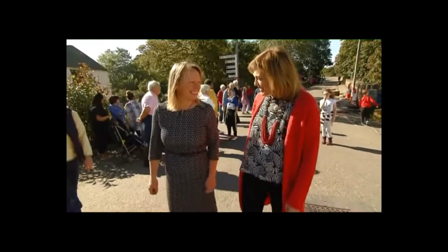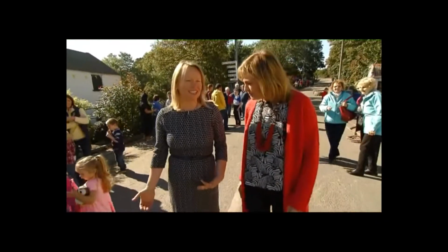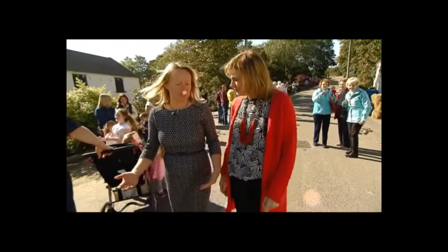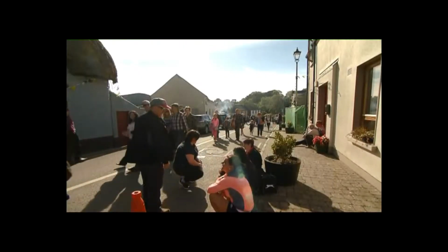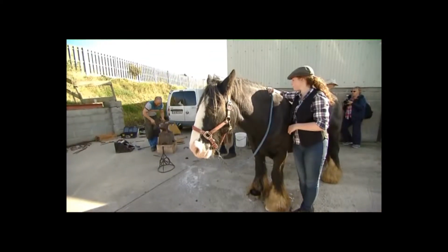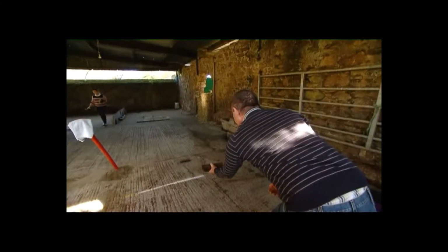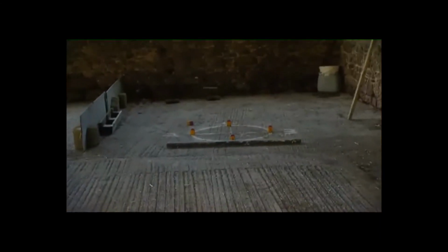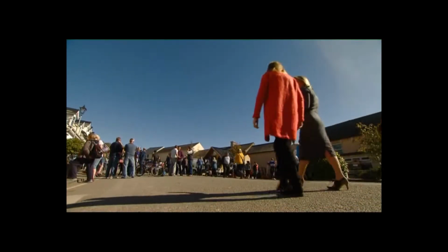The very first time. Yes, it started off as a very simple concert idea, and the idea just grew and grew. More people were interested, more people got on board. And then we just realised the wealth of knowledge that there is in the area, of history and folklore, and then that grew legs. And as well, we have local musicians, local tradespeople, craftspeople that were only too happy to show their wares and share everything with the community.